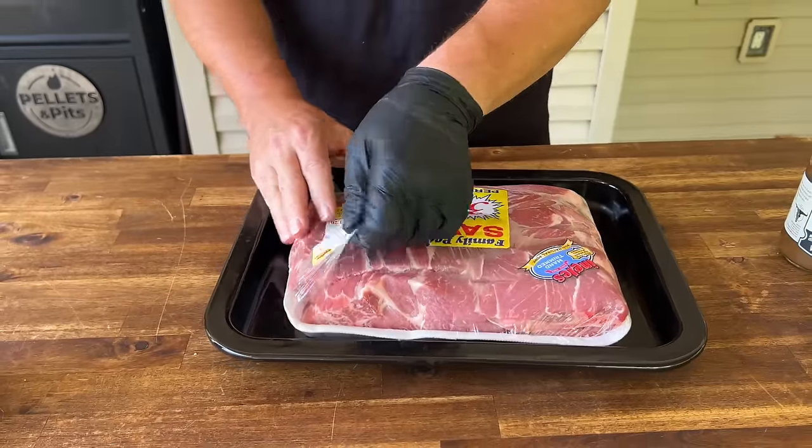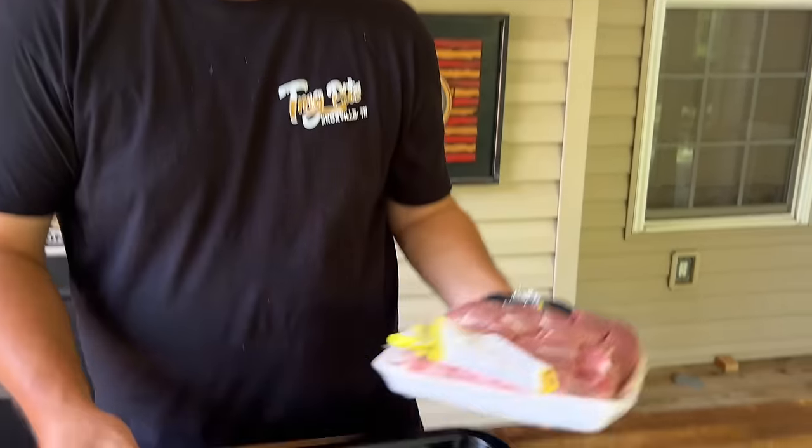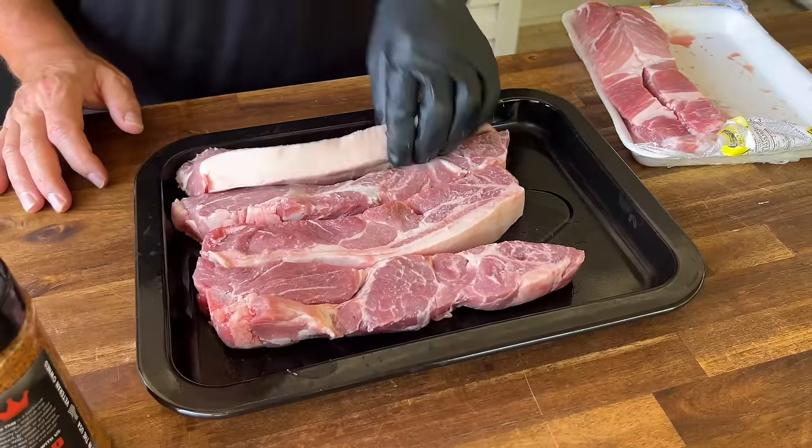All right, we got our pellet smoker starting. We got a mix of hickory and oak and all that stuff. So it's really like a hodgepodge of pellets I've had lately. All right, we got some country style ribs here.